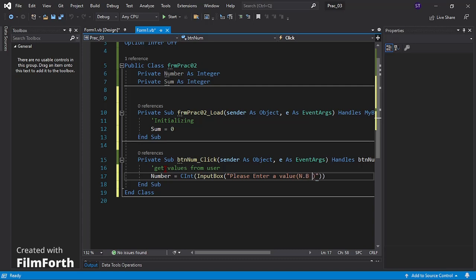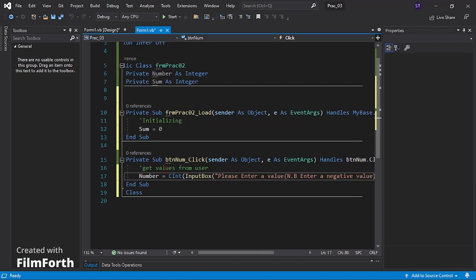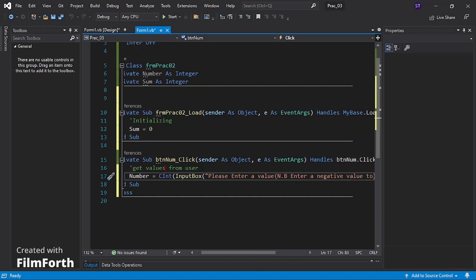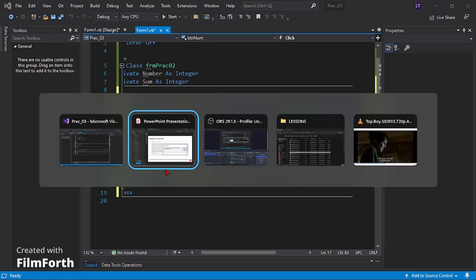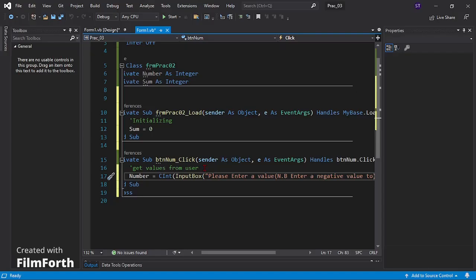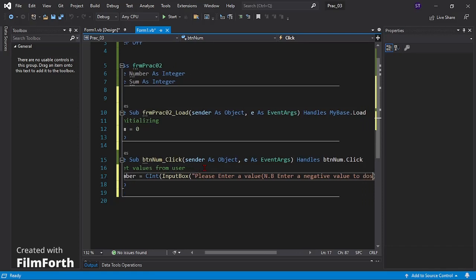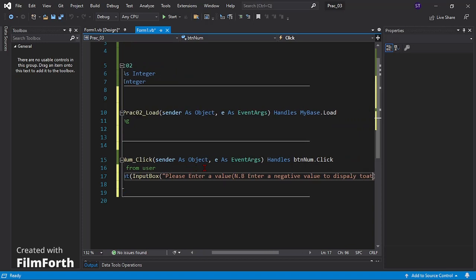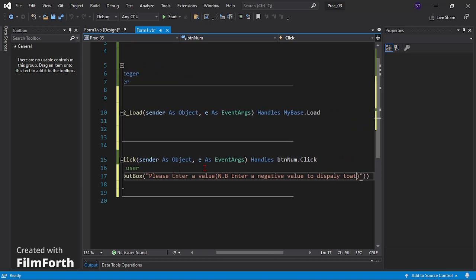Note, enter a negative value to display the total.